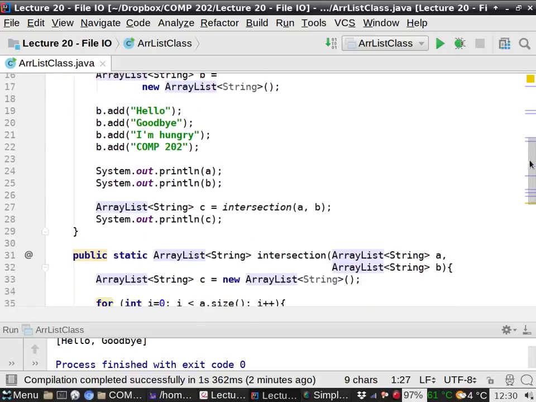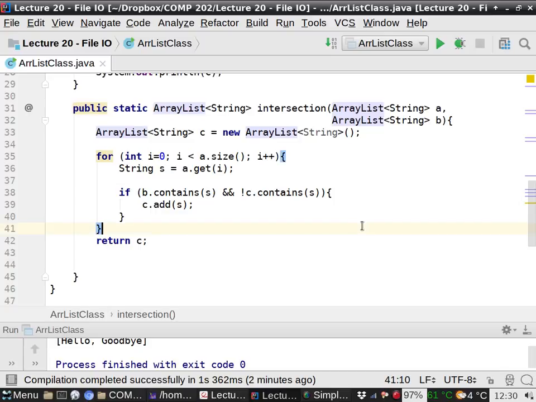Yep? For a project or assignment, would we have to make it ignore case in order to compare the array lists? That's a great question, because contains, if you read the documentation, I'm 99.9% sure that it needs it to be the exact same case. So a great question for an assignment or the final would be to write a version that searches an array list to see if it ignores the case.